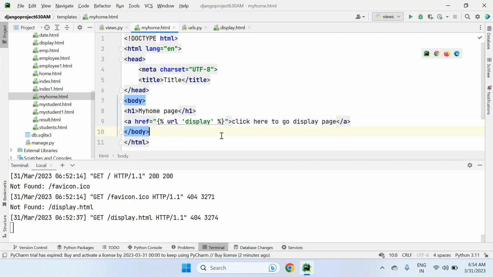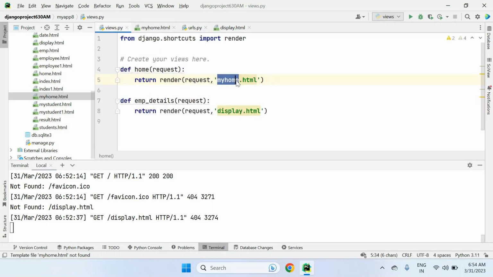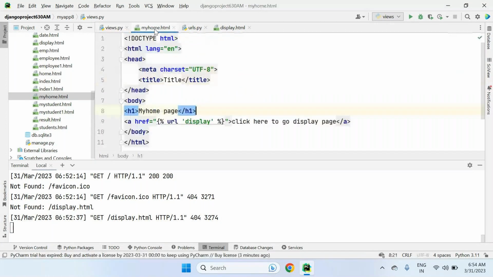Now the moment we execute this server, directly the home page will come. You can see the home view is there. Through the home view we are getting my home.html. The my home.html page will be displayed to you, and after that the link is there. When the user tries to click here to go to the display page, immediately this URL can identify this name by going to urls.py.